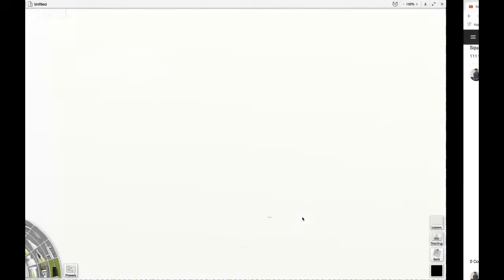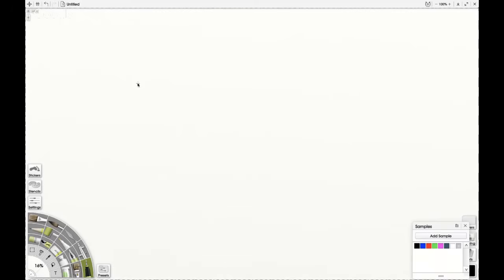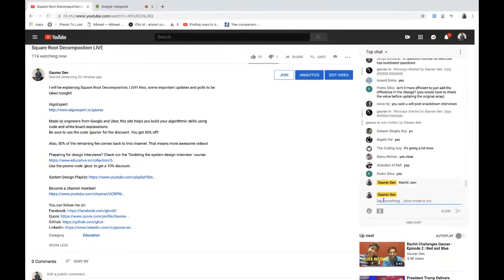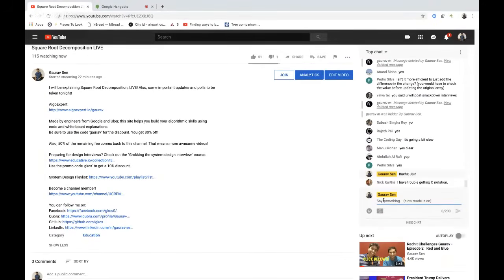Perfect. So now let's get to the hard bit, which is square root decomposition. There's two things that we can do. One is range queries using segment trees, but Rachit Jain is having one of his videos coming out on segment trees soon.